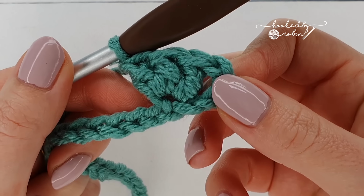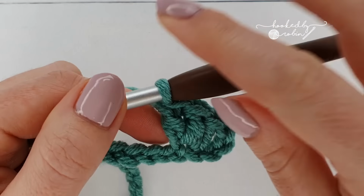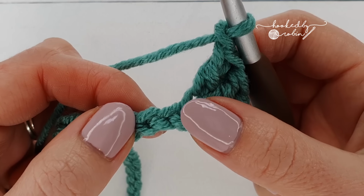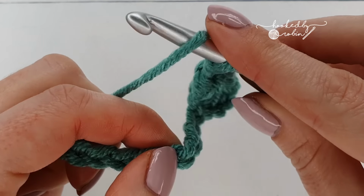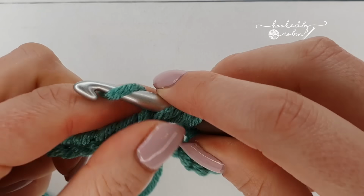So you've got your 3 double crochet all into that 5th chain. Now chain 1, and we're going to skip 3 chains. And into this 4th chain here, place 3 double crochet stitches all into that same chain.